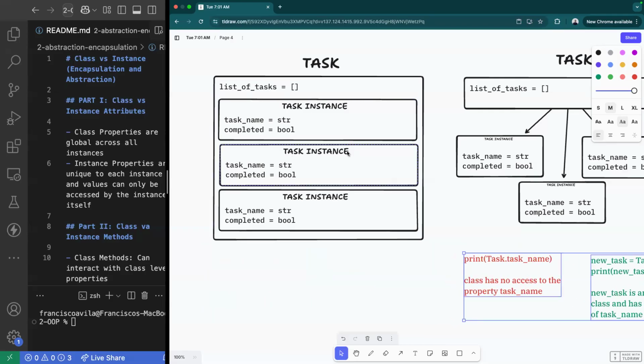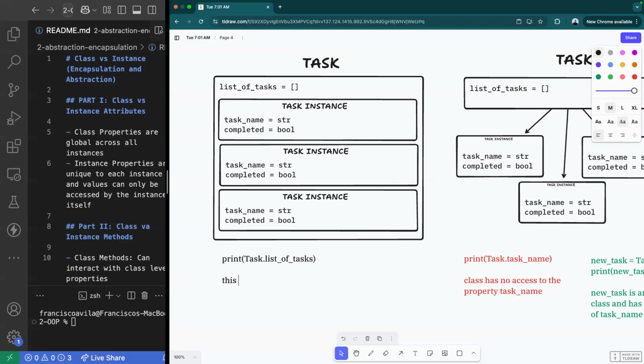But what about this list of all tasks? If I were to say print task dot list of tasks, would this statement be successful or would it return an error? It would be successful because that's a class level attribute. Nice.